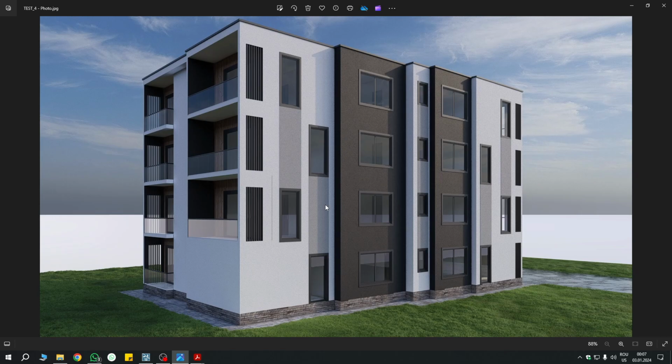For this side elevation, as I said, I really like this elevation. And why is that? It was a bit hard to actually think what to do with this, because it has so many sections. It has 1, 2, 3, 4, 5 sections, and a lot of windows on this elevation.